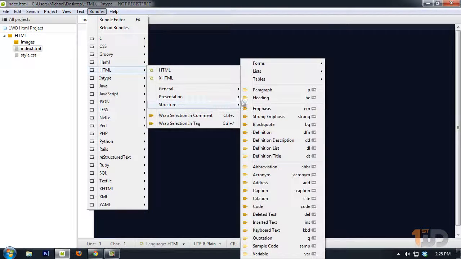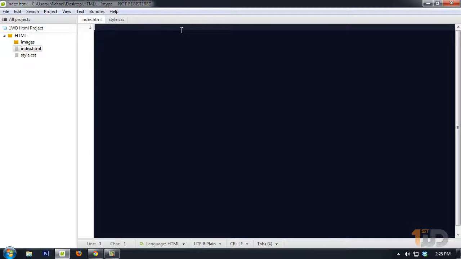For a paragraph, you can just press P on the keyboard and press tab, and it will automatically fill the tag for you. For a heading, you just press HE on the keyboard and tab. So we'll do it: P, tab, HE, tab, and you can set it to 2 or whatever heading you would like.